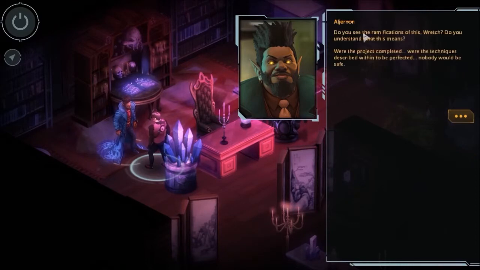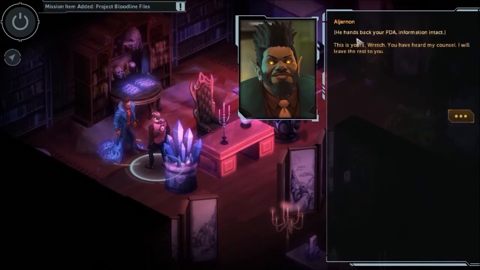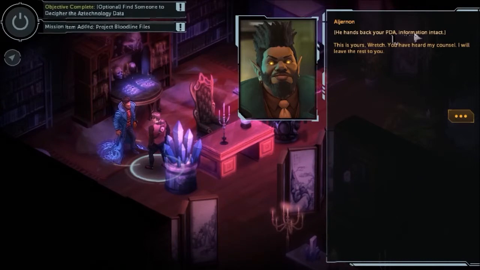Wow. Do you see the ramifications of this, Wretch? Do you understand what this means? Were the project completed, were the techniques described within to be perfected, nobody would be safe. You could run and hide, you could go to ground, you could bury yourself in a mile of concrete, it would not matter. As long as Aztechnology can find a blood connection to their prey, they would target them, and it would be fatal. He hands back your PDA, information intact. This is yours, Wretch. You have heard my counsel. I will leave the rest to you.